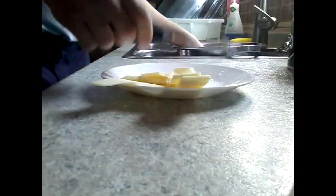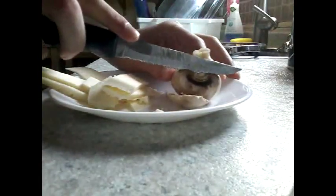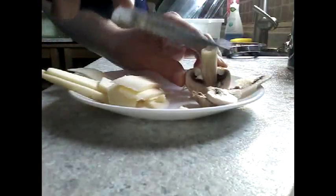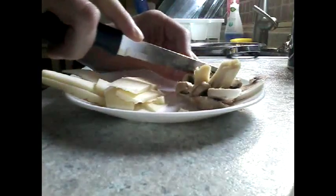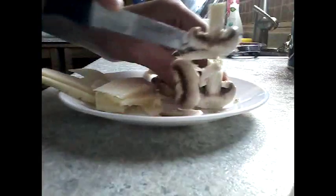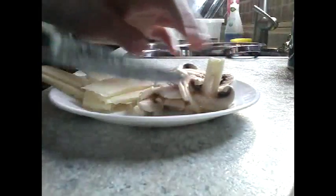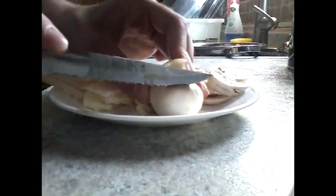And you're going to grab your first mushroom and start slicing it. I believe that's still on the camera. That's still on the camera. Okay, so that's the first mushroom. Got the second mushroom. And let's start cutting that one. And grab your final mushroom. Start slicing that one.